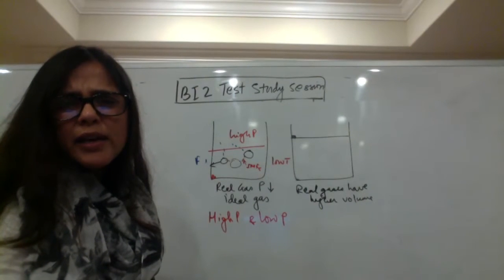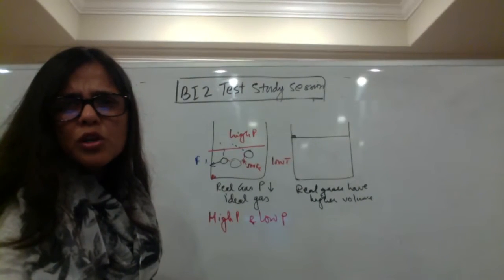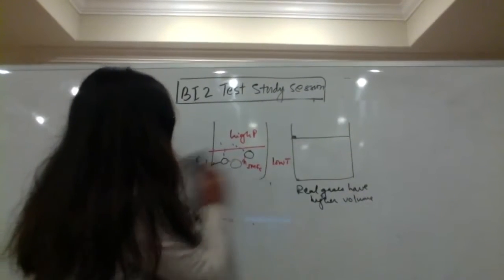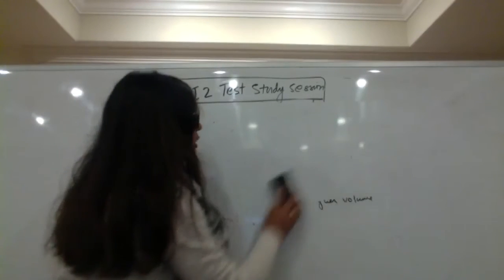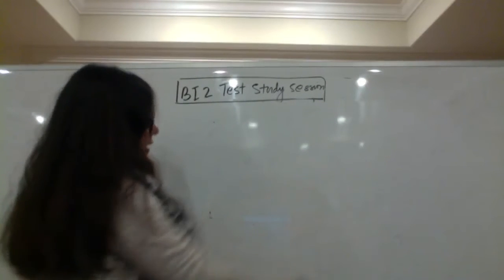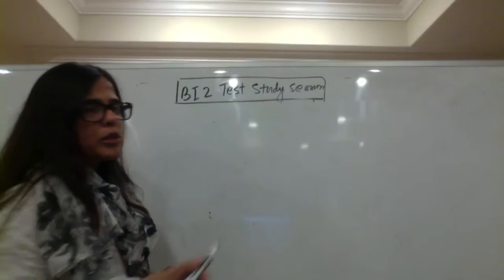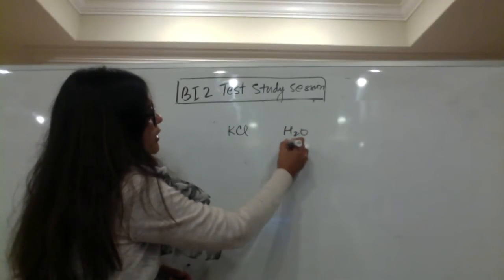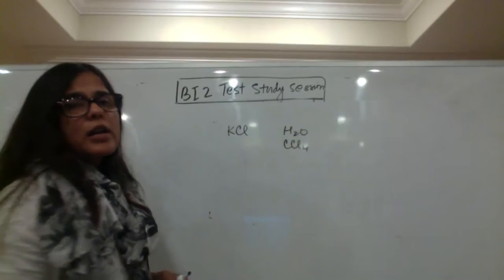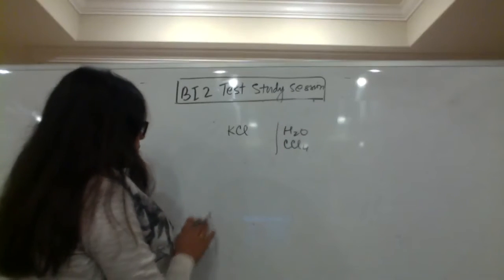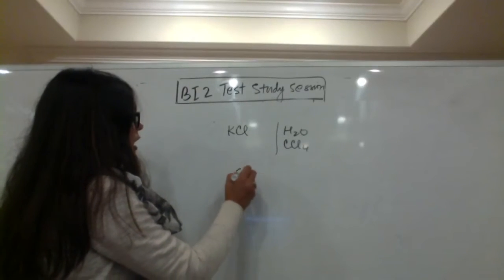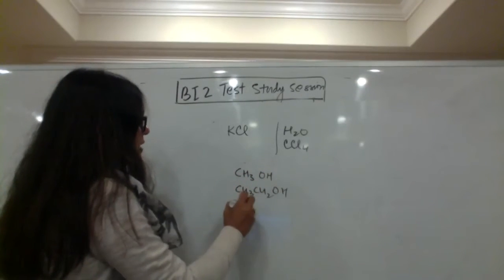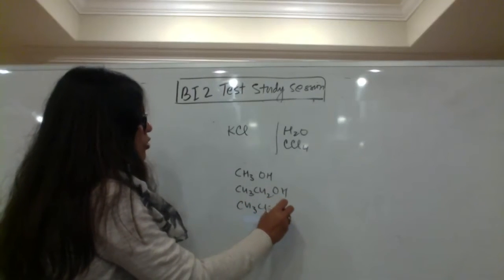How do you determine, Eric's question: if a substance is more soluble, do you consider the energy required? So solubility, Eric, you have to look at case by case basis. The basic concept is like dissolves like. So you look for polar solute and polar solvent. If it is KCl, it's an ionic compound, so it will be soluble in water and not soluble in CCl4. Now, I wonder if you are referring to that one problem where they had an organic molecule like CH3OH, CH3CH2OH, and CH3CH2CH2OH.